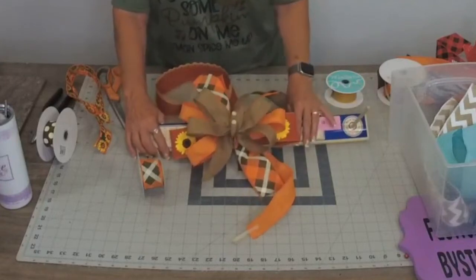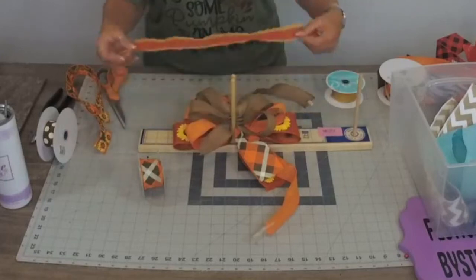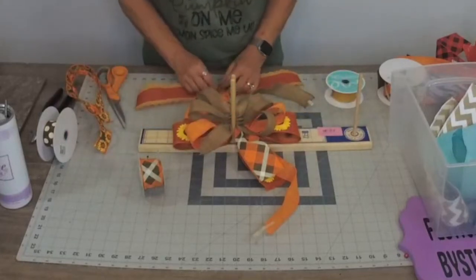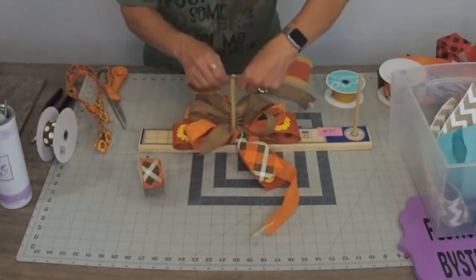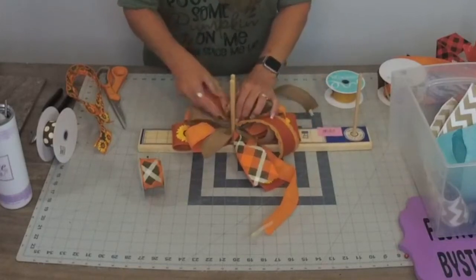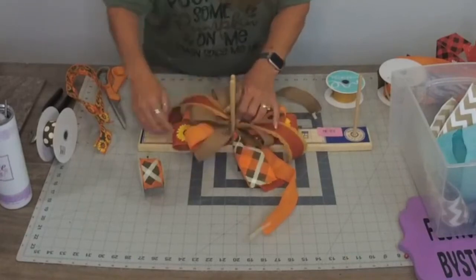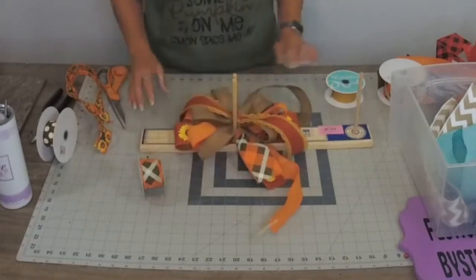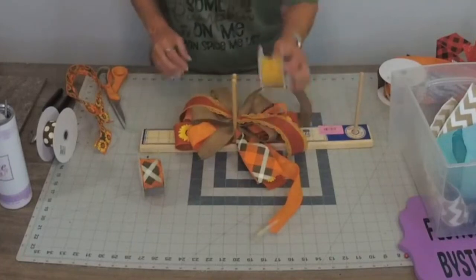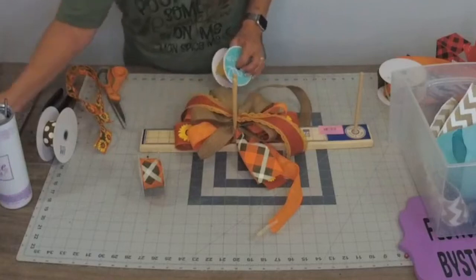Look at how our colors are coming together. Watch me take this one. It's too short to do a loop necessarily, but guess what? It's going to go in here and just go right on top of it. Let's get a little of this mustard, and it'll grab some of the mustard from the edge.